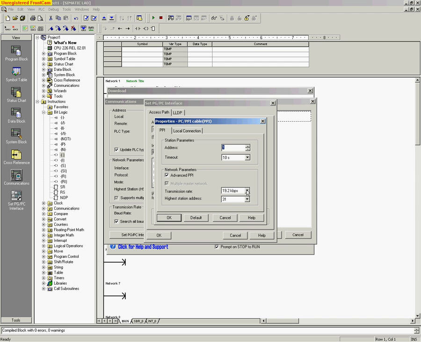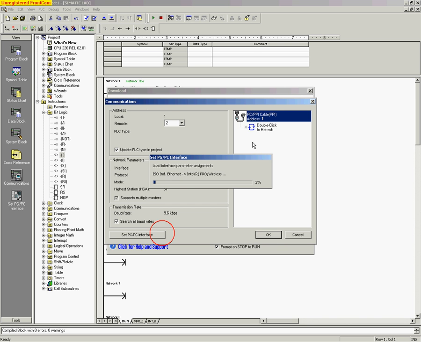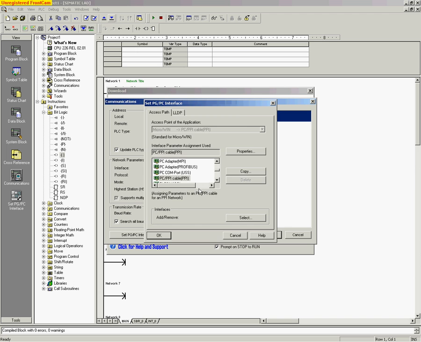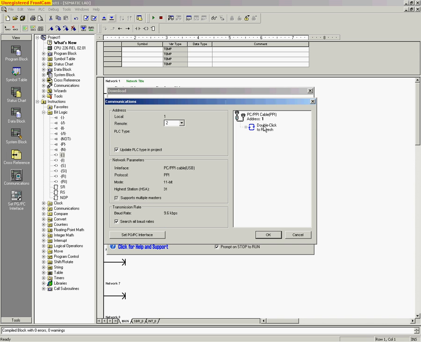I am assuming that my PLC is at the default of 9.6K. That's what they come from Siemens as. I'm using USB, not a serial. And so I'll hit OK all the way out. And now I'm going to go look for the PLC.